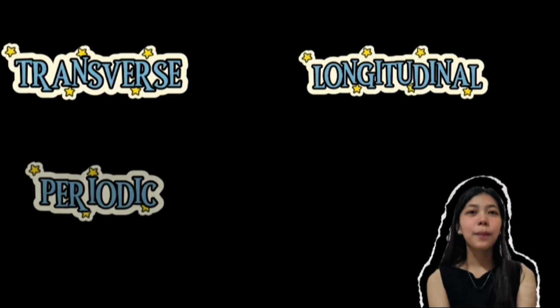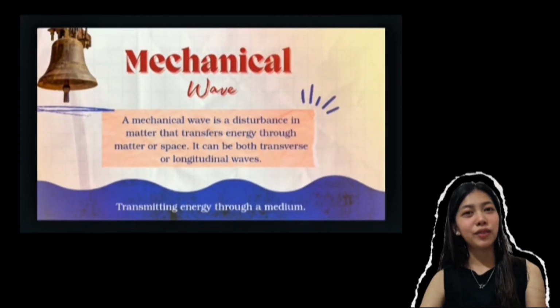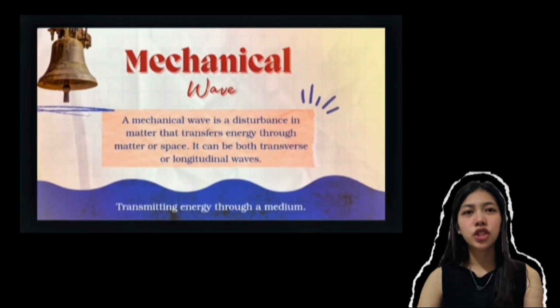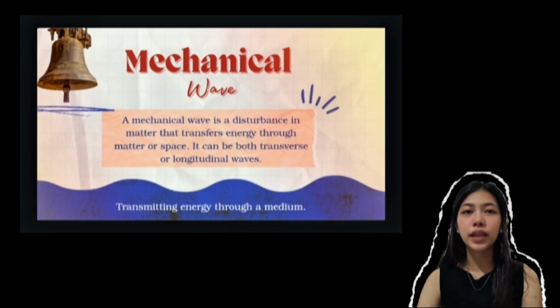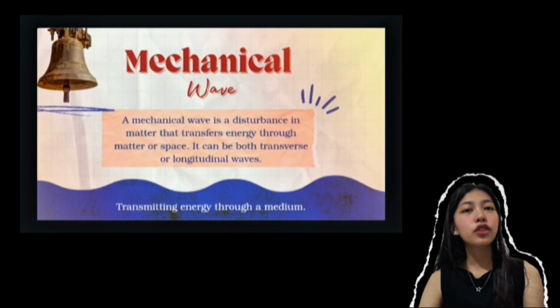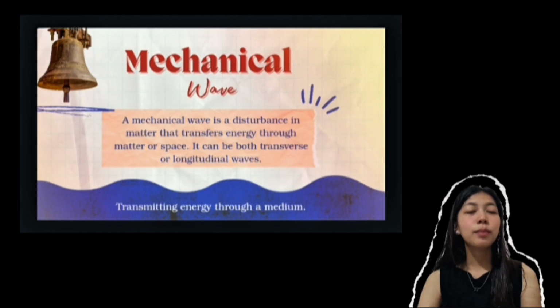I'm here to discuss one of the most interesting parts of our topic on oscillatory motion: mechanical waves, including transverse, longitudinal, periodic, and sinusoidal waves. Let's begin with mechanical waves. A mechanical wave is a disturbance that travels through a medium, transferring energy from one place to another. It's important to remember that mechanical waves cannot travel through a vacuum.